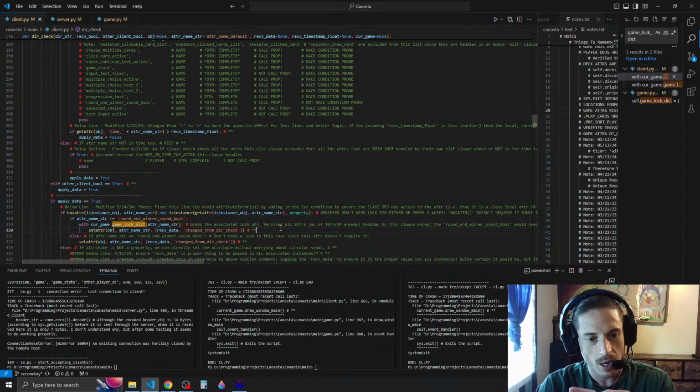So actually, just checking to see if it's acquired at that point in time is not sufficient. So we actually do need a reentrant lock.